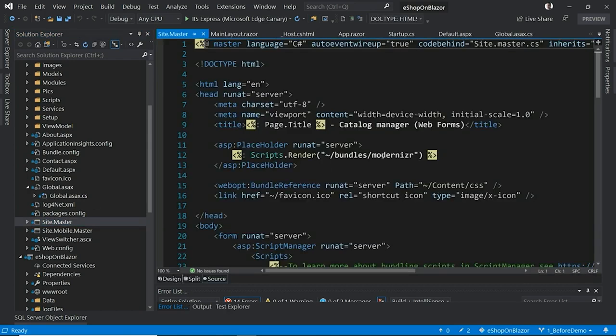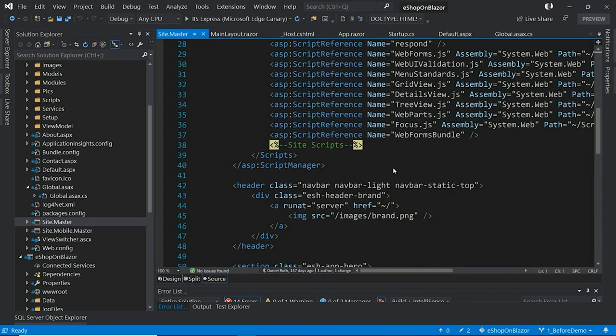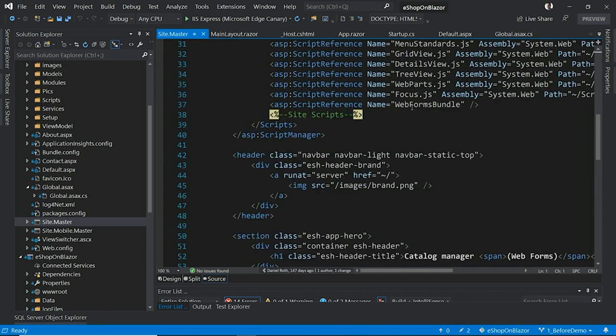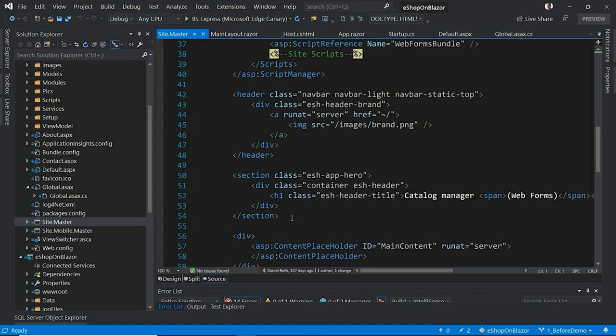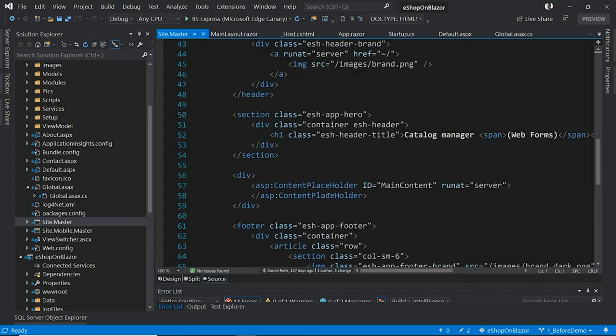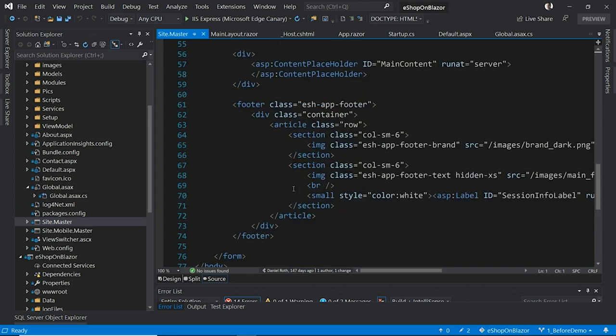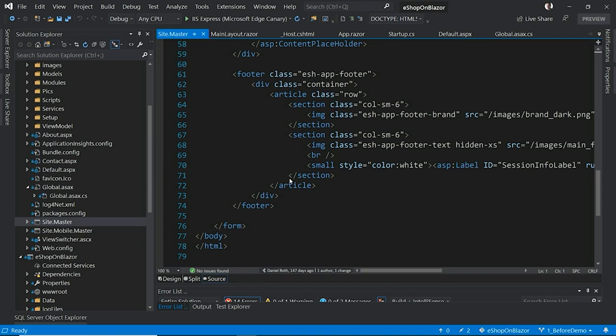Well, Site.Master has, after I get past some of the required web form stuff, a header, a section, here's my content placeholder where I'm going to place my content, and a footer. So concepts are the same. I just need to know how to pick up and move these into their appropriate places that are going to be painted inside of my web forms.